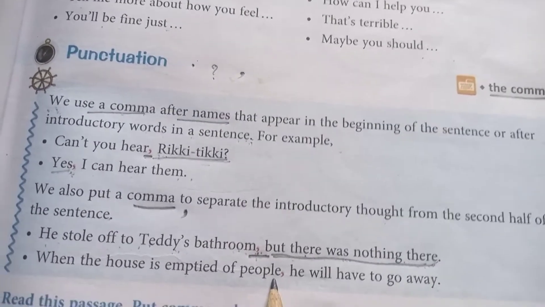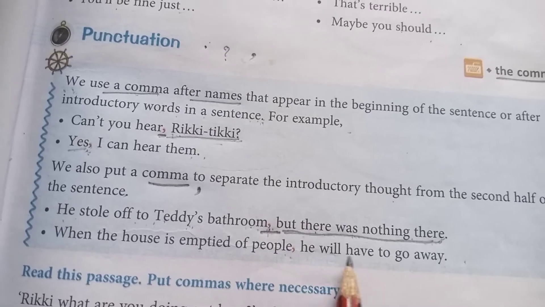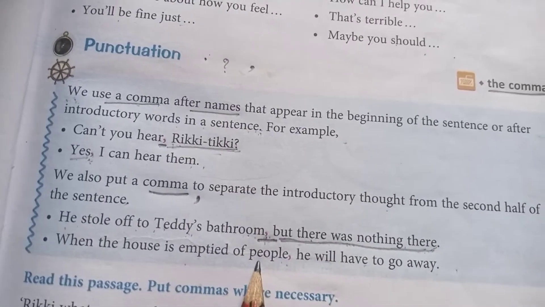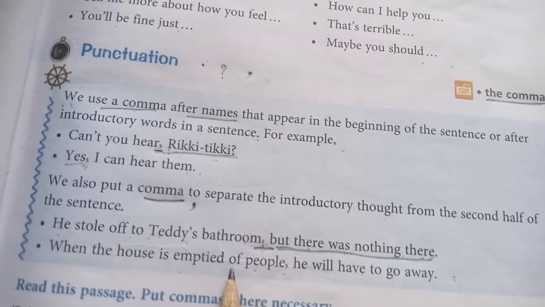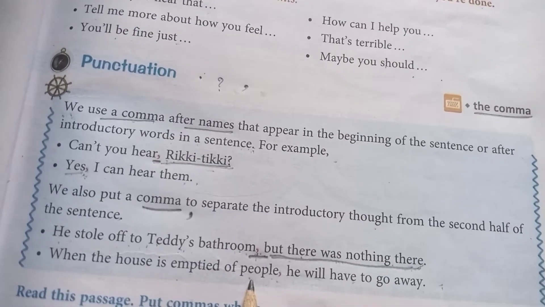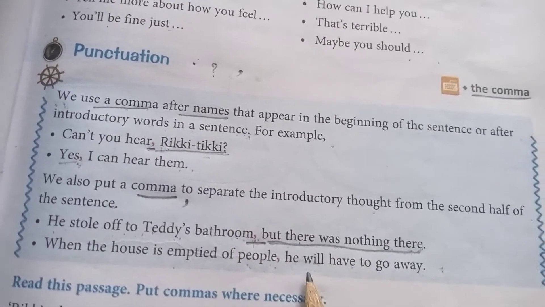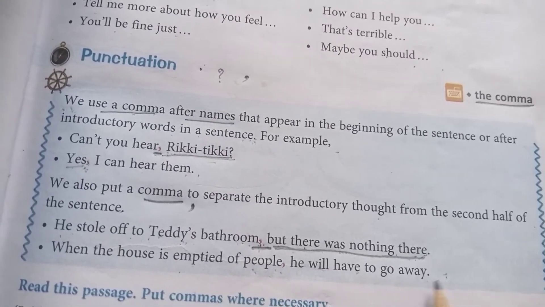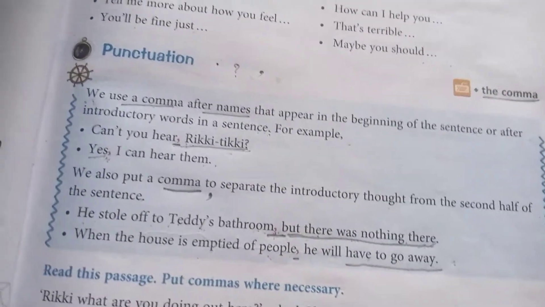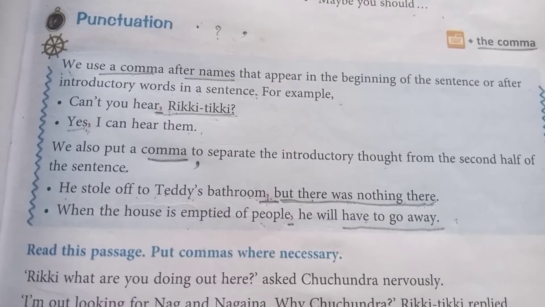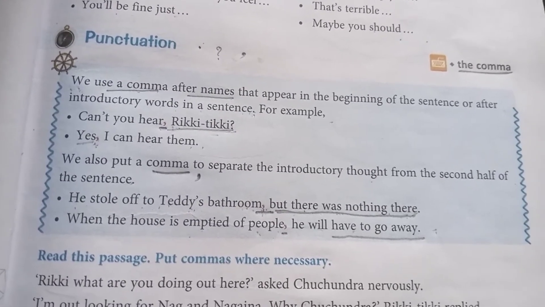'When the house is emptied of the people, he will have to go away.' Here also the comma is given. The second sentence depends on the first: 'When the house is emptied of people, he will have to go away.' This means in the bungalow, Daddy's family is living. Nag was thinking: if the people leave, the place will be empty, so Rikki-Tikki will also move away — he has to go away from the bungalow. So we have to give a comma. The second sentence depends on the first — at that time we should think carefully which sentence is dependent on the first, then we put the comma.